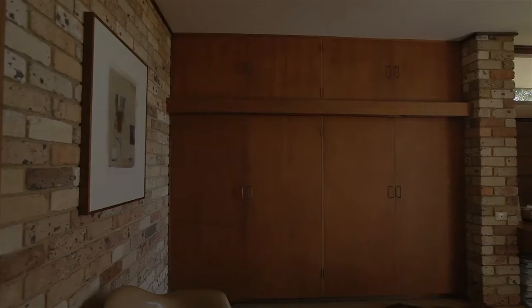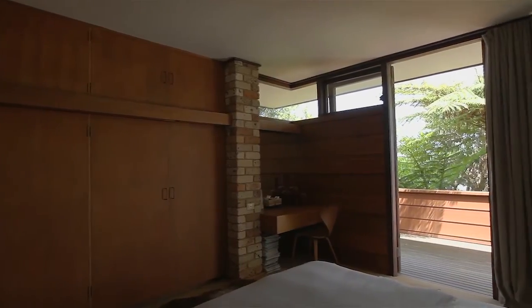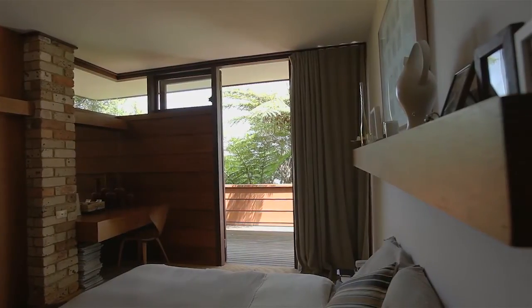It's interesting, when you live in a house, before I'd spoken to Bruce and as I worked on this architectural project, I actually appreciated him more because I could begin to see the layers of things that he'd done, and often they're very simple and quite economical. So above the beds there is a timber shelf, and underneath there are two light bulbs that you screw in, and that's your reading light.